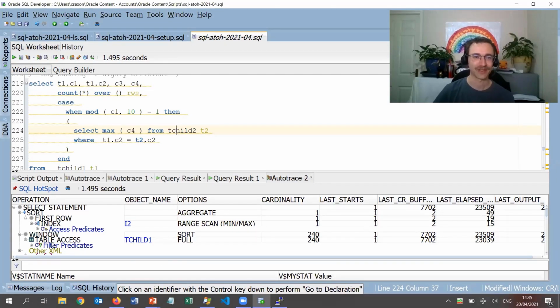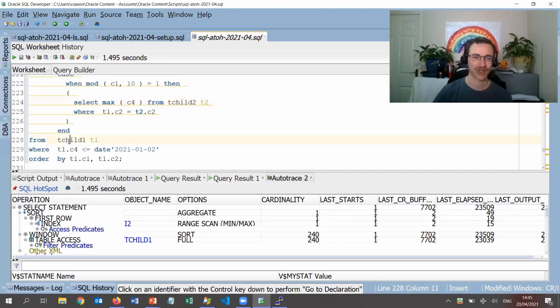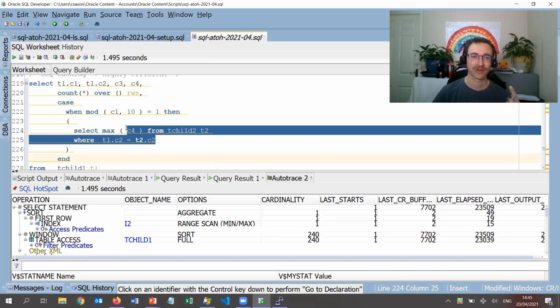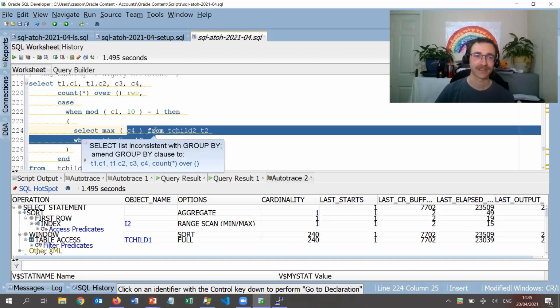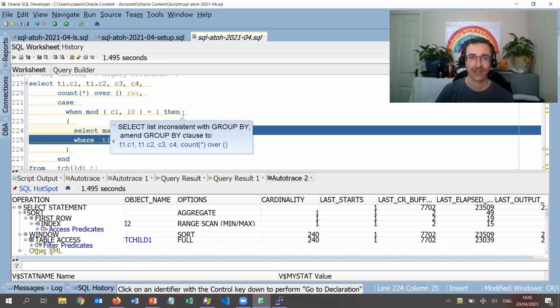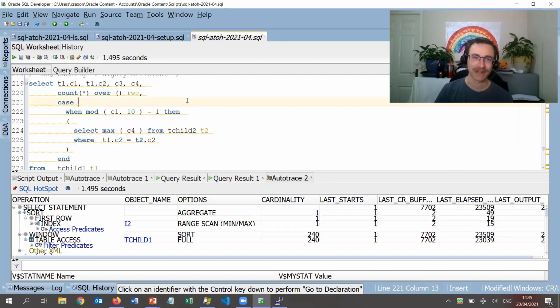So we've full scanned the child here, got no index, but we've just done one lookup of the index for this scalar subquery, right? And this is very efficient.